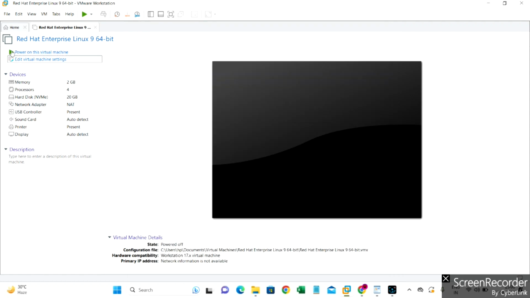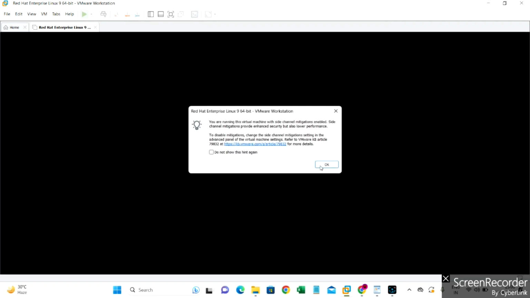Because I made changes in my BIOS to boot from CD/DVD, so I have to remove my CD drive.